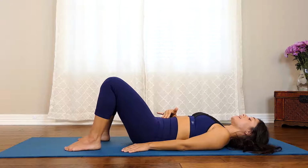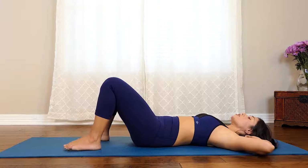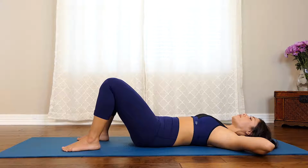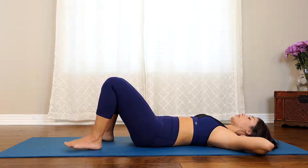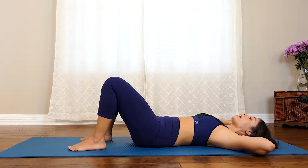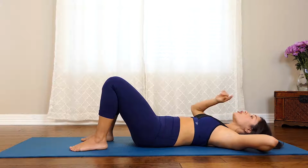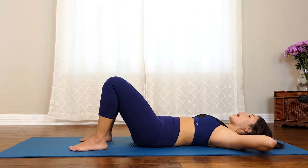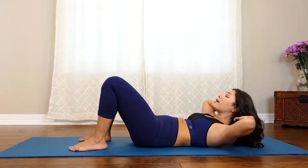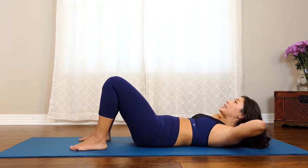And then as you're ready, keep the pelvic tuck and you'll bring your fingertips to the nape of your neck. So your fingers are there to support the weight of your head, so you don't really want to push. Just let your head be heavy on your fingers. So elbows out to the sides, keep that pelvic tuck so that your lower belly is already engaged. Your chin is going to go straight up towards the ceiling. Take an inhale. As you exhale, lift your shoulders, neck, and head. Inhale, lower to hover so your shoulders won't touch until we're done with this sequence.